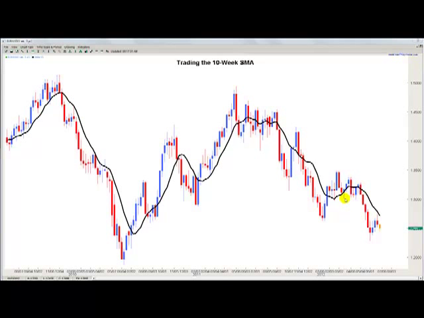Because every indicator will have its strength and weakness points. For the moving average, the weakness is in the turns. So right here you would have a little bit of a tough time. Not to say that there wouldn't be some winning trades in it, but as it transitions here and then makes another quick turn and transitions here. Those don't happen real often. You can see it's happened basically twice in 3 years.